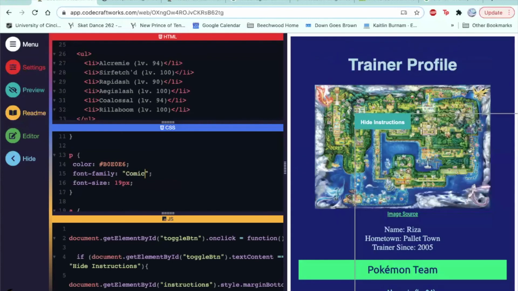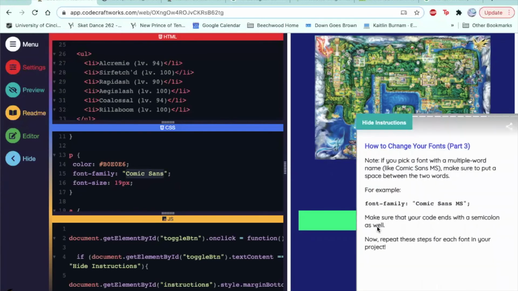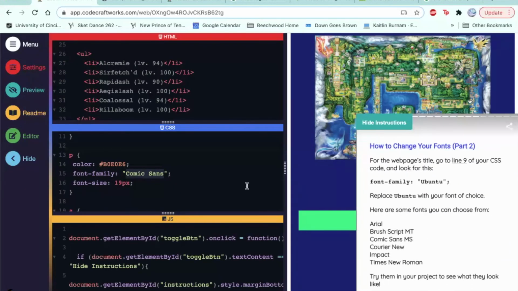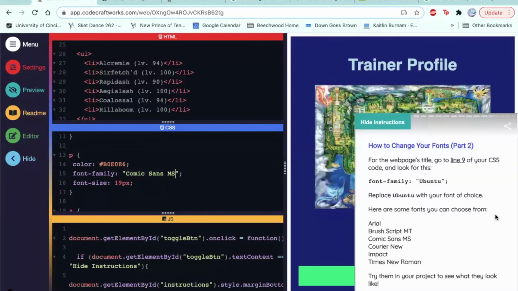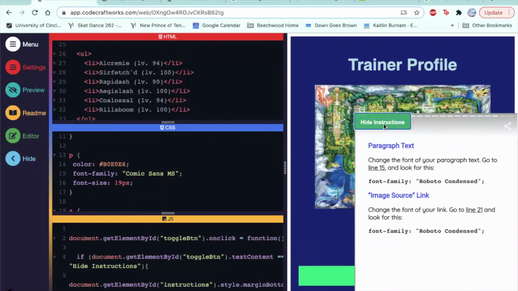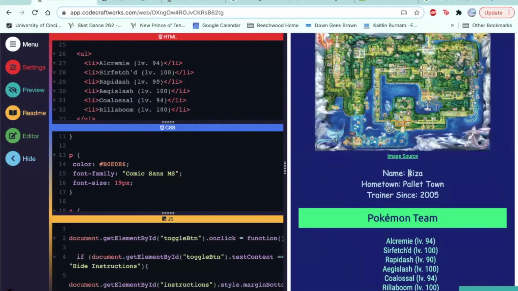I can even do Comic Sans. Oh, or not. Maybe we can't do Comic Sans. Comic Sans MS. See, it's really important to make sure you have the exact correct string. So there's some Comic Sans text. It kind of looks like handwriting. And also Comic Sans is one of the most easy to read fonts, so I'm gonna go with that.